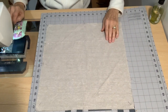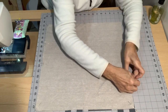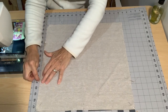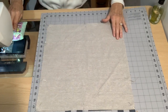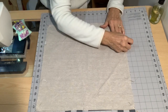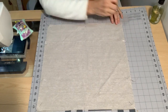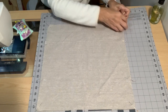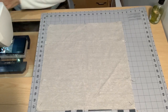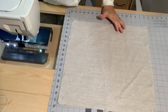So if you want to use a bigger seam allowance, whatever works for you. I'm just about done pinning these around, and then I'm going to stitch around the entire thing. Might as well leave it on and just show you my process. Okay, I've got enough pins in there now, so let's take it to the sewing machine. I'm going to need to change and put my 1/4 inch foot on, which is no biggie. Give me just a second for that.